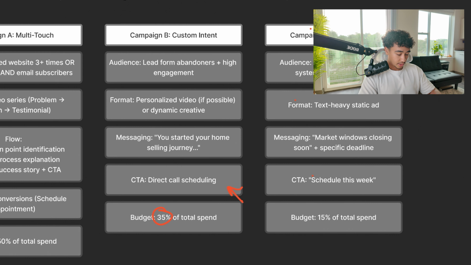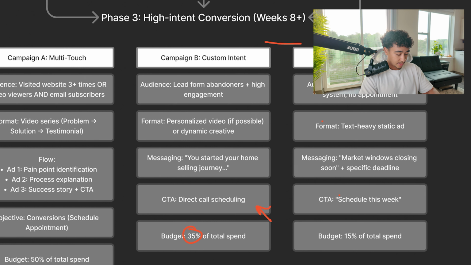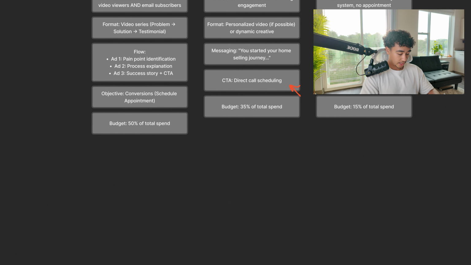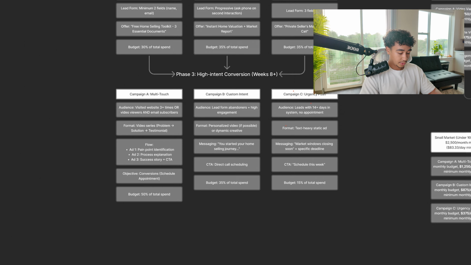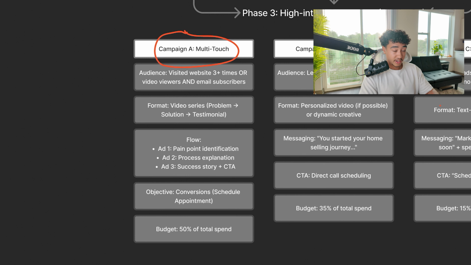Now, I will say now that this ad right here, campaign A, absolutely crushed, but campaign B and campaign C here, they were about a 50-50 split. So if we were to say about conversion when it came to the amount of clients that we were bringing in from these specific campaigns, it was about 50% right here on campaign A, and then 25% on campaign B, 25% on campaign C. So if you're a realtor that's looking to create campaigns and you follow this structure right here, I'm going to tell you now, I already know that campaign A right here, this multi-touch campaign, is the one that's going to perform best for you.